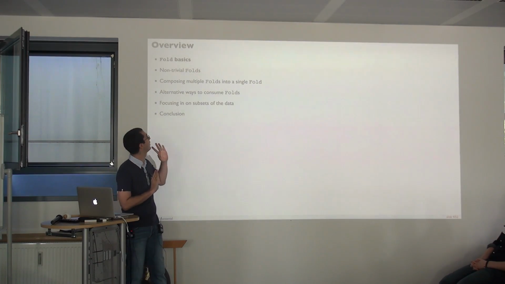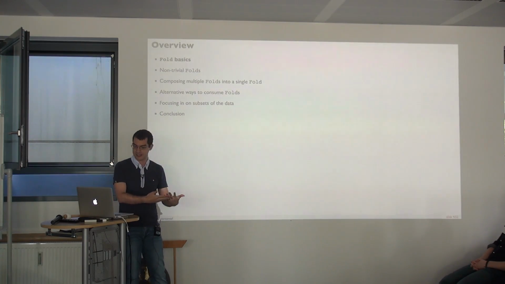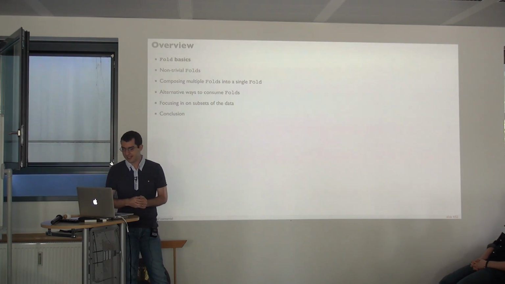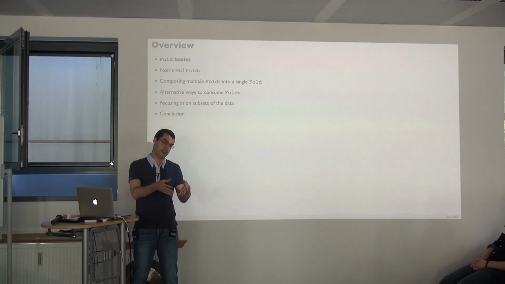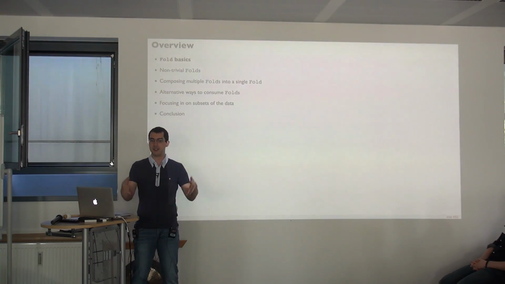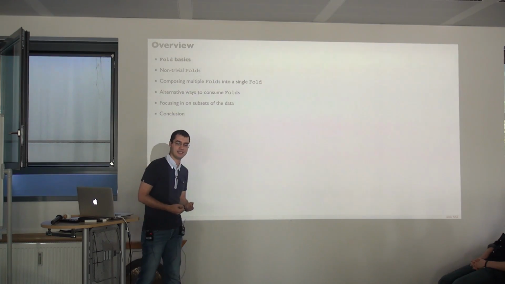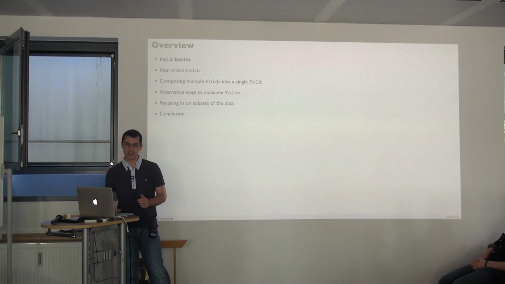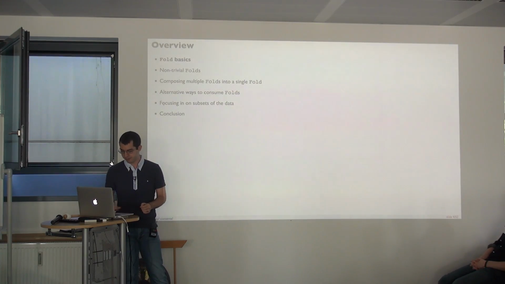So the outline of this talk is I'm going to begin by talking about the basics of how this fold abstraction and type works. Then I'm going to move on to non-trivial folds that you can use to power very interesting analytics over data. And then I'll talk about how folds can be composable, so you can take smaller, focused folds that do one thing and do it well, and combine them into larger and more complex folds. Then I'm going to show how you can actually use these folds in multiple ways, and lots of really clever and interesting ways as well. And then in the last part of the talk, I'll show how you can have folds focus in on subsets of the data and give some practical examples of that.